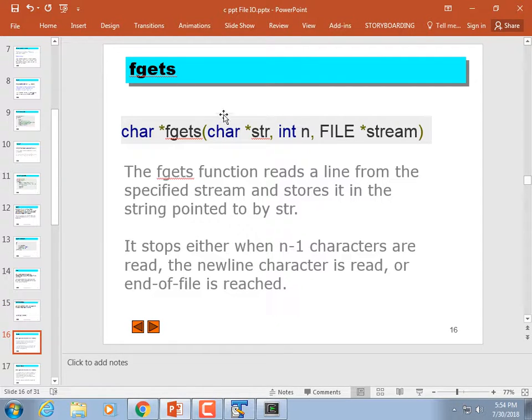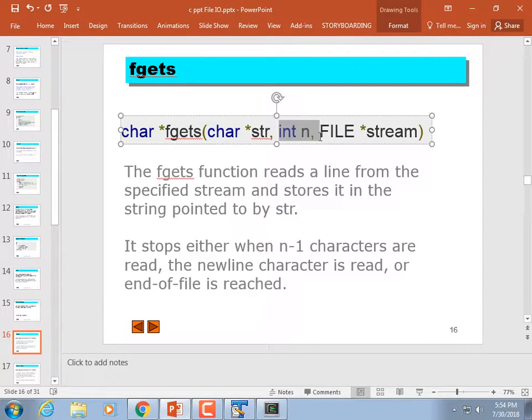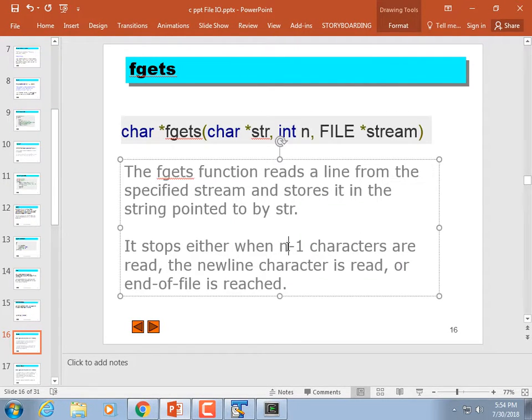So fgets reads a string of that length from that file pointer. It stops either when n-1 characters are read, or the newline character is read, or the end of file is reached. n-1, because if your buffer is declared out to 80 characters, it needs one last value at the end in order to hold the null. So you would have bytes 0 through 78 containing valid data, 79 would be null. If that is the case, there will be no newline character involved.